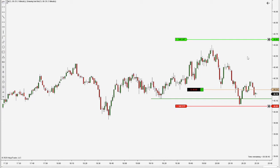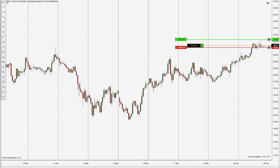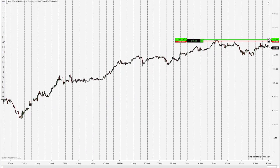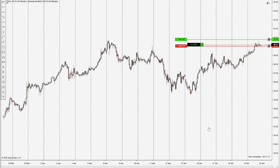Let me just pause the video for a while and come back once there is progress on the trade. Okay, I'm back, and if you see, the price pulled within 1 or 2 ticks away from my stop loss and then started moving up again. The candle closed red, and let me adjust this target here because sometimes there'll be a huge run towards the upside once the high is broken.